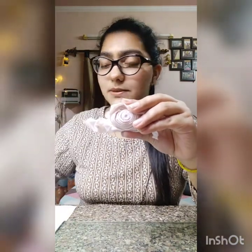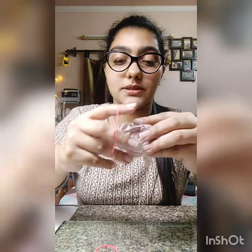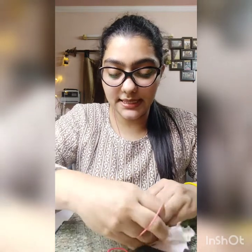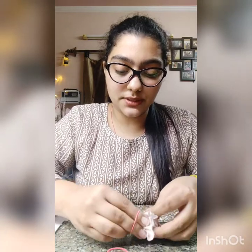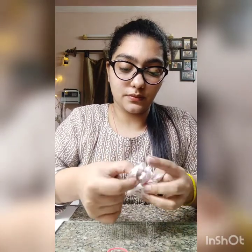Now we need the rubber bands. I have used 2 rubber bands here. I am going to tie this piece of cloth with the rubber band. So you all can do it like this, and I'm going to show you how it's going to look. And it's going to look like this from one side.